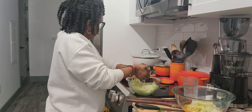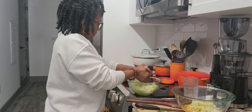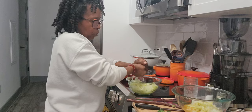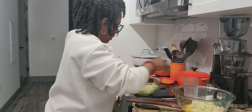So we'll be there shortly. Once the onions are done, I'm gonna add the onions and the garlic to this mixed bowl of eggs and cabbage.